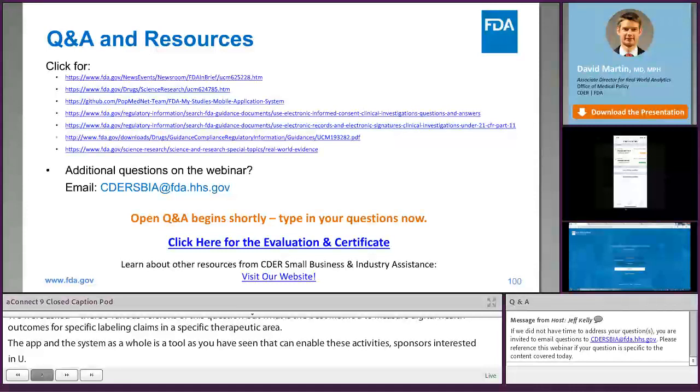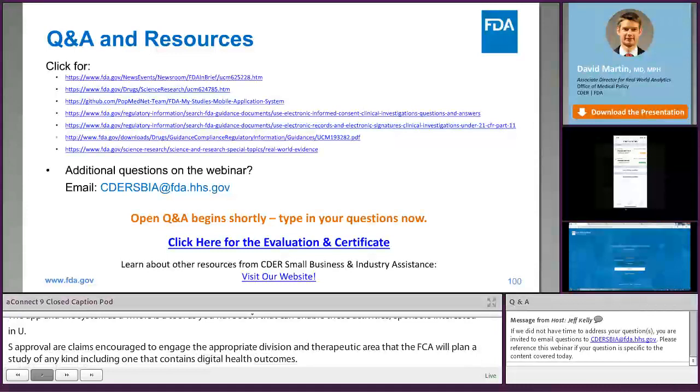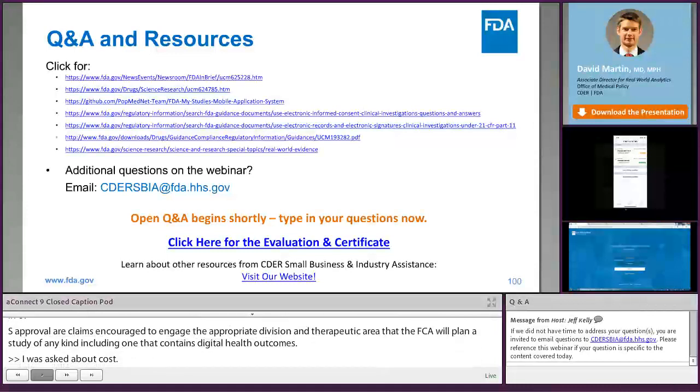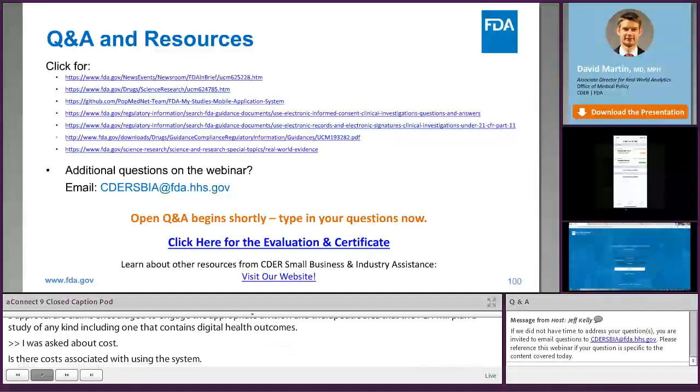I was also asked about costs. Is there cost associated with using this system? So obviously the open source code and technical documentation save you a lot of development time, and they also provide you a roadmap, whether you use the individuals involved in this or other individuals to work with to try to implement.